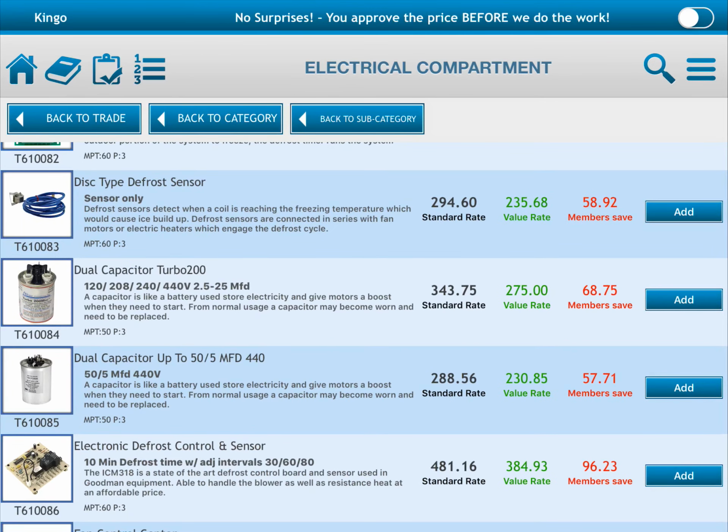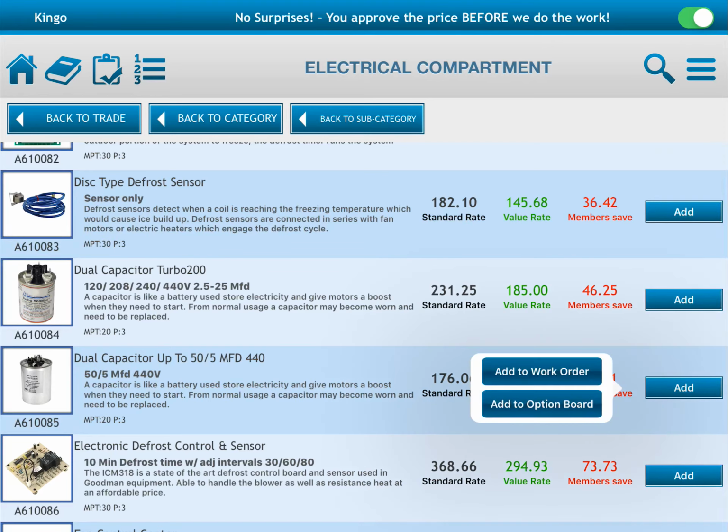And if you hit the top right little thing here, it changes the prices. You want to make sure if you're going to be adding things, you want to click on the green one that says add-on if you want to add on prices. It works if you're already in the house and you want to add more things, then you can do it at that time. So we'll go ahead and click on that, add the capacitor for 140 instead of 230. So click on that, add to work order.